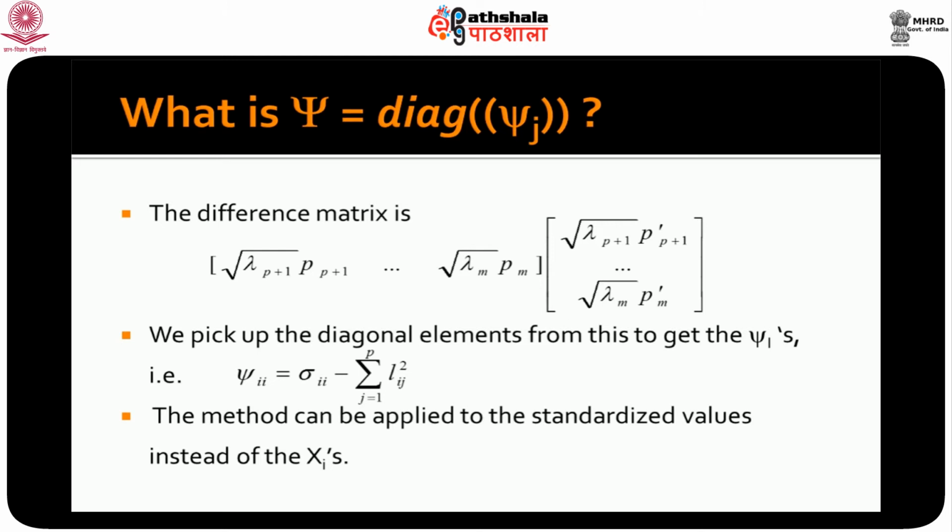And hence what we have now is the first part, which is sigma broken up as L L prime, and the second part which is psi, which ignores the off diagonal elements of the remaining columns of the original breakup. And this you can see gives us estimates for both L and psi. This is primarily the principal component method of estimating the parameters. You can always do this, but instead of just taking the corrected value of x, that is x minus x bar, you can even standardize the values and then apply the method on it.